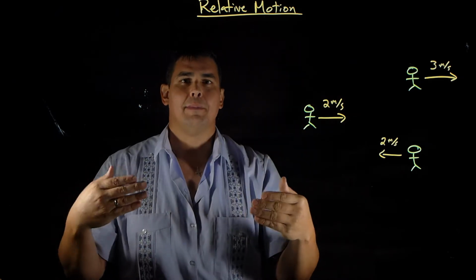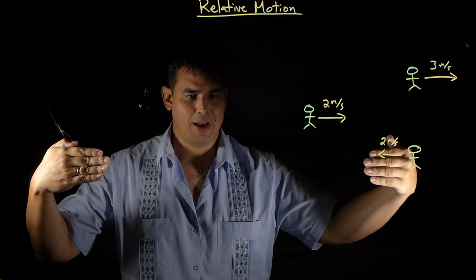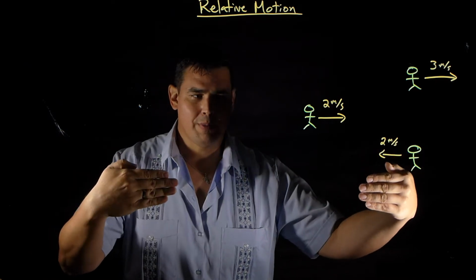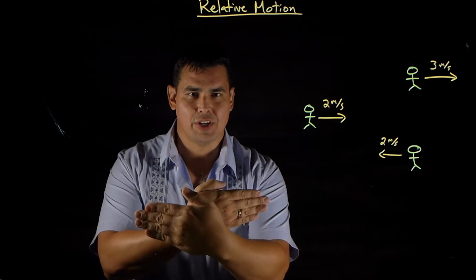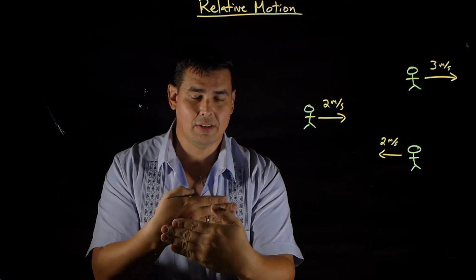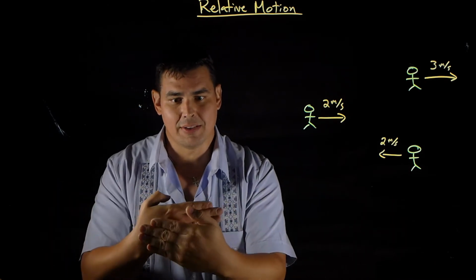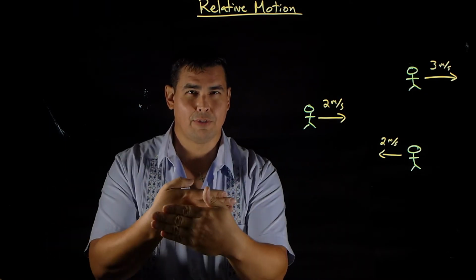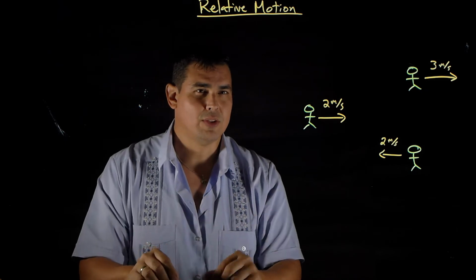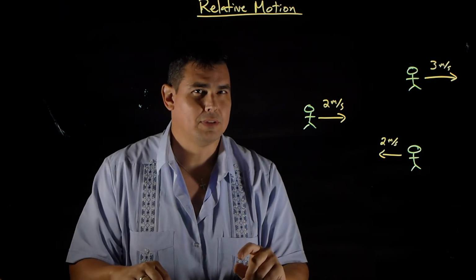Have you ever been in a car and when you drive by, like in the left lane, if you're going 40 miles an hour, somebody else is going 40 miles an hour, when you two pass each other, you look really fast, right? In reality, you look like you're going 80 miles an hour to each other, because if you're both in a moving frame of reference, relative to each other, those speeds add up. So it's going to look faster.